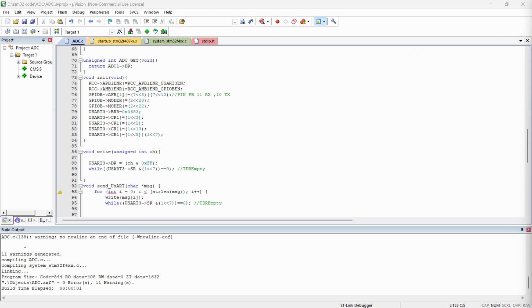Then we are going to create a USART using the DMA receive function. When we give a value from the serial monitor, it is going to store it in the memory. So you are transferring data from the peripheral to memory. Okay, so we will go to it.